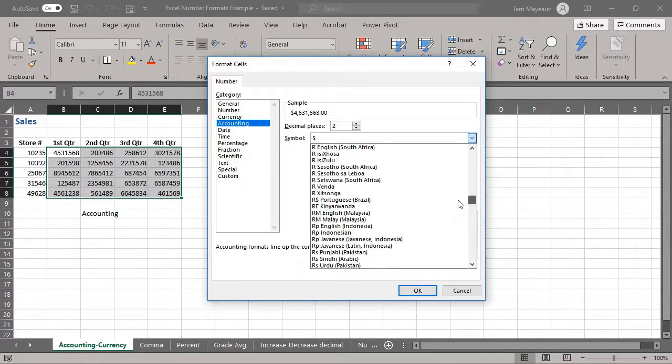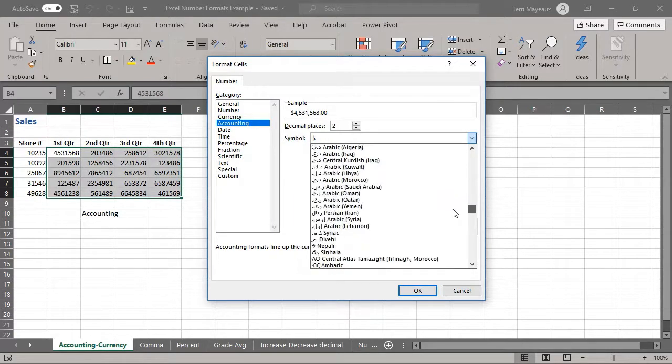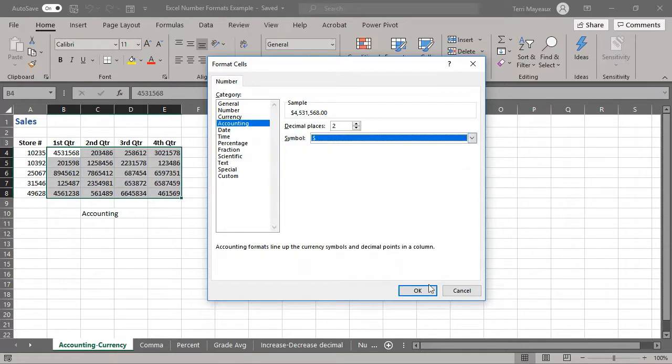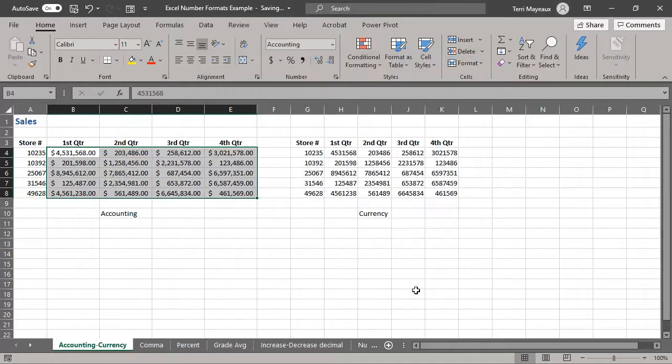So as I scroll down, there are countries here that I had no idea they even existed, but eventually as we get to this alphabetical list with the 3 letters and get almost to the bottom, you can see that there's a USD. So instead of putting in a dollar sign, we could actually put the letters USD and then the numbers that we have in our cell right now. Well, having said all that and looked at a whole lot of different choices, I think we're just going to go with the dollar sign and click OK.